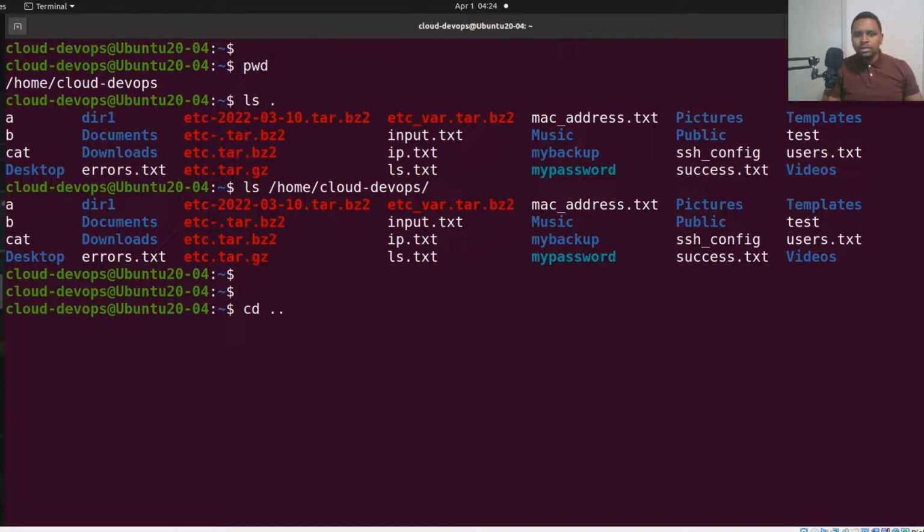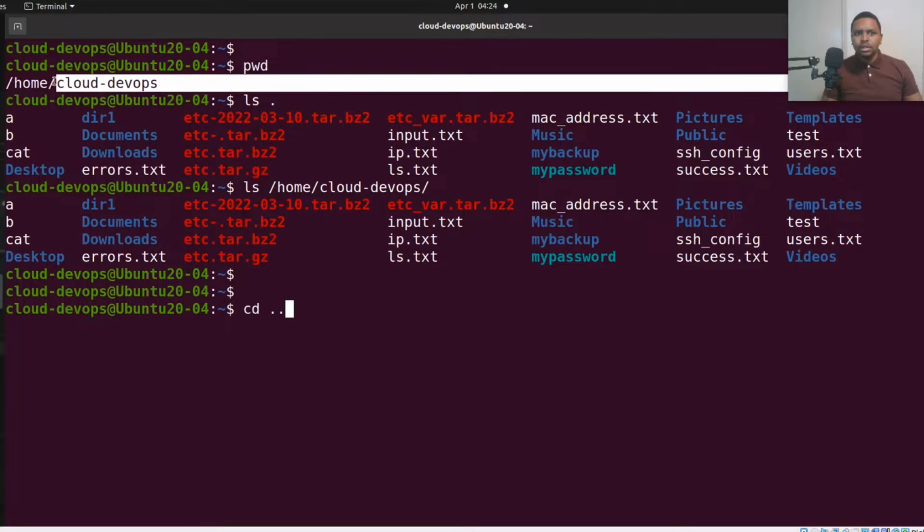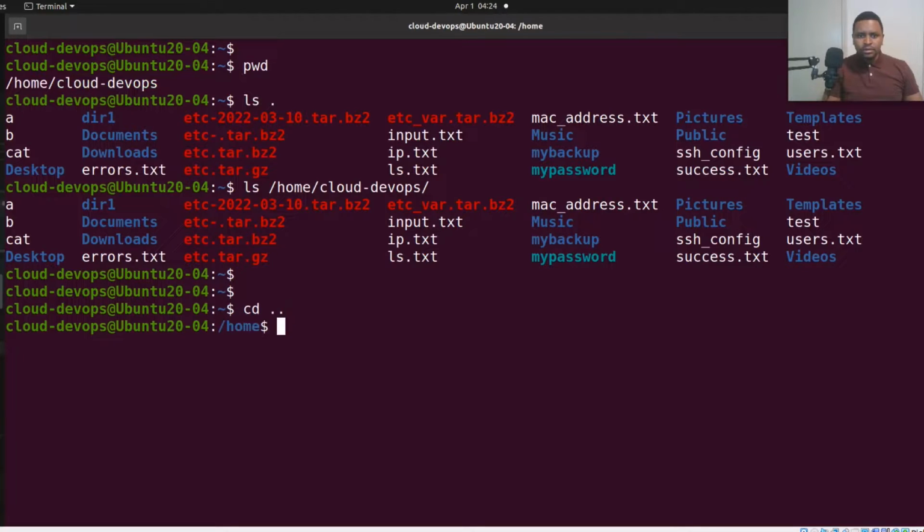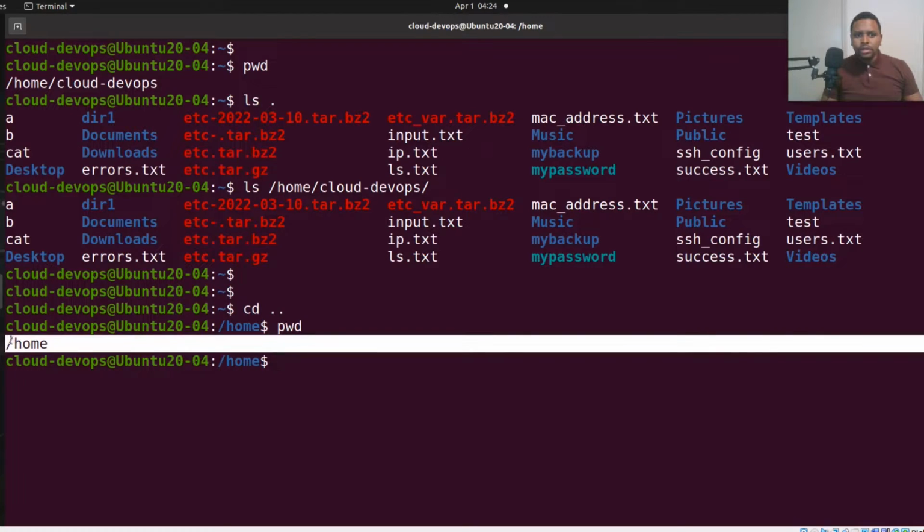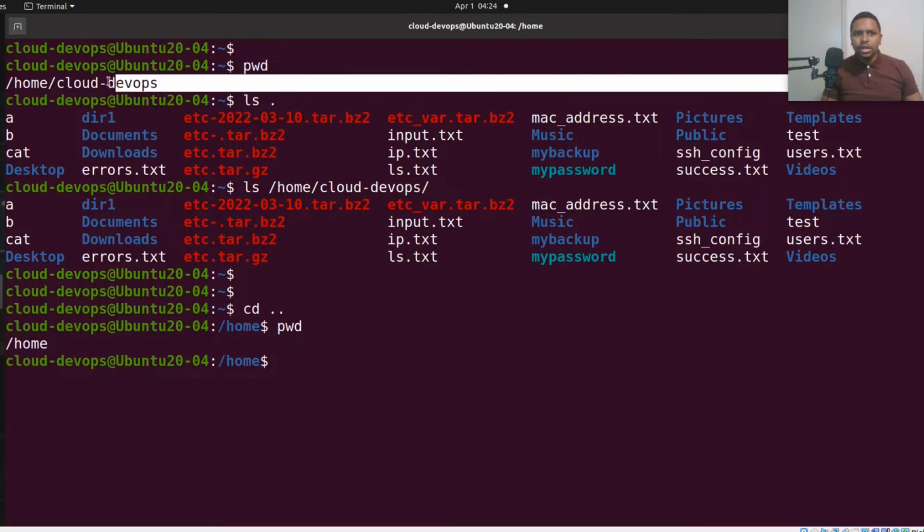So the two dots here mean you want to go to the parent directory of the current directory that we're in right now, and that should take us to the home directory because we already are in the cloud DevOps directory. So let's enter that.